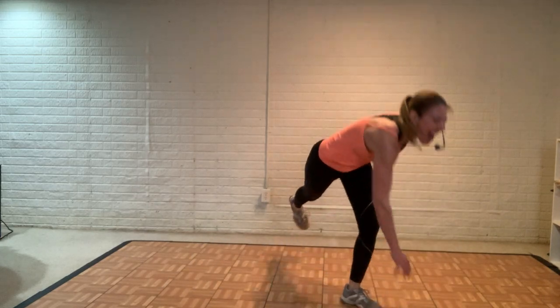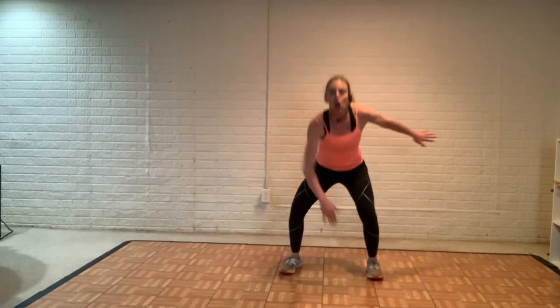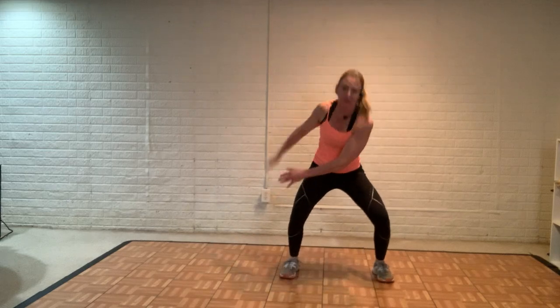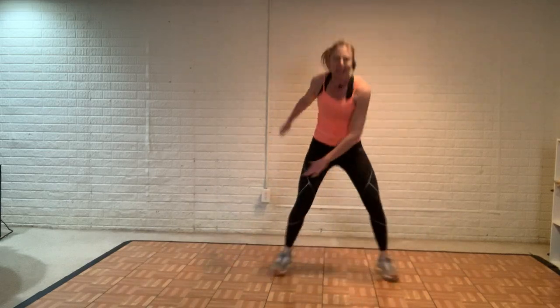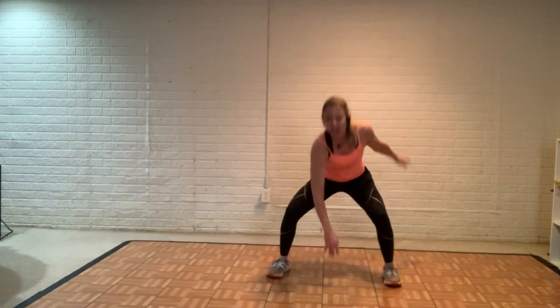Nice work, guys. Get down, up, good, up. Go where your flexibility will let you. If this is it, this is it, but go fast. Go, sometimes we call them cherry peppers. Good, weights in the heels of the feet.